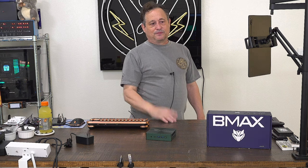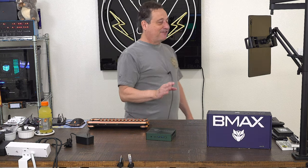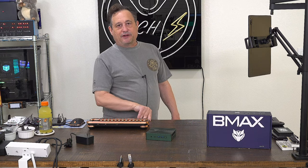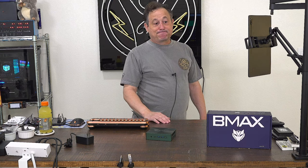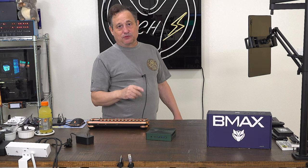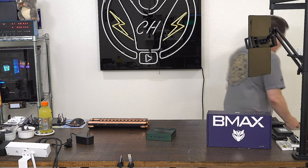So I found the missing one, and one of the ones I dropped, I can't find. I'm not sure which way it is. I think I found both ones I've dropped. And the other one, I don't know where else to look. It's a very, very tiny screw, and it's very difficult to see. But I've looked for it a half dozen times and moved some things around. I'm wondering if I got caught up on my pants or in my shoe, and then I ended up walking and kicking it. That has happened to me before. I was once taking off a shoe, and a screw was between the tongue of the shoe and the lace. How can you possibly do that on purpose?